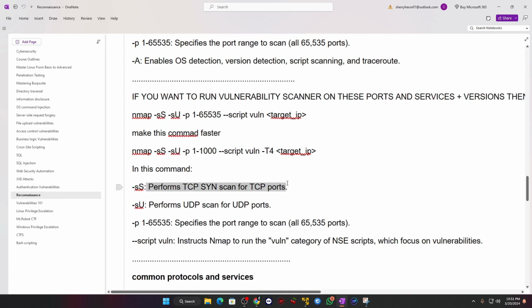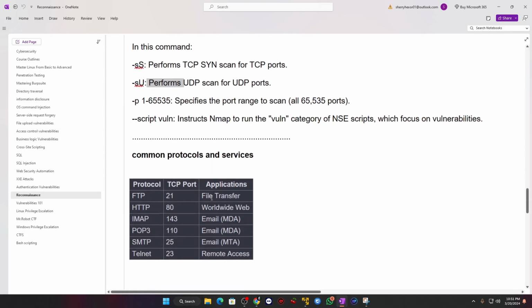And -sS always stands for TCP SYN scan for open ports, and with -sU you perform a UDP scan for UDP ports, and the rest of the things. Now here we have some common protocols and versions, and let's explore them one by one.